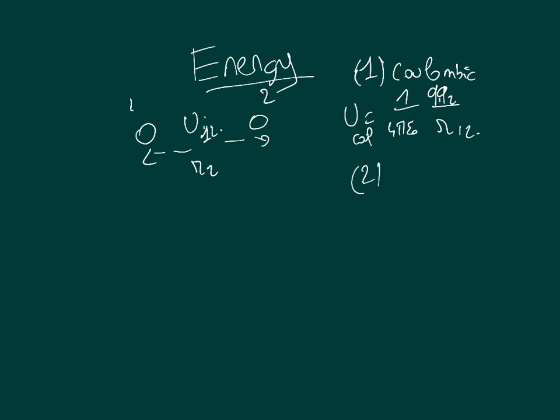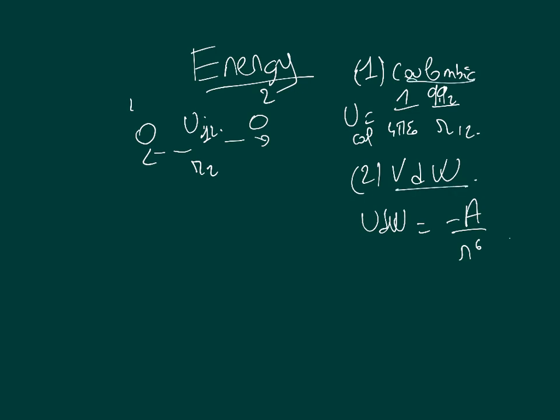This is the first thing, the Coulombic interaction, which applies when you have some charges. The second thing is the van der Waals interaction. Van der Waals interaction comes from dipoles. Each atom has some dipoles. It can be either permanent dipoles or an instantaneous dipole. And those dipoles mutually interact with each other. They have a given interaction energy. Those are the van der Waals energies. The van der Waals energies are typically always cohesive. They cannot be repulsive, so they are negative. Energy is negative when it's an attraction, and it's always proportional to 1 over R^6. So this is the van der Waals interaction between two atoms. It comes from the dipole-dipole interaction.